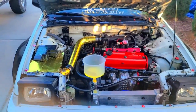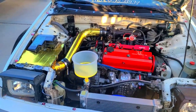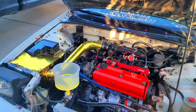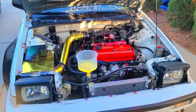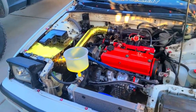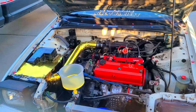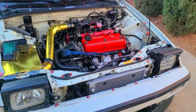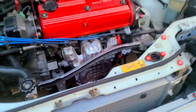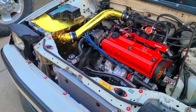Warming her up until the thermostat opens. I pulled the clips and bridged the fan switch so it warms up quicker and hopefully gets all the air bubbles out. I didn't use anything fancy - just a 50/50 mix of distilled water and coolant. When the thermostat opens, watch it and turn on your heat full blast so it circulates throughout the entire system. Once everything's topped off, put the radiator support back on. This isn't really going anywhere, especially with the upper and lower radiator hoses adding stability.